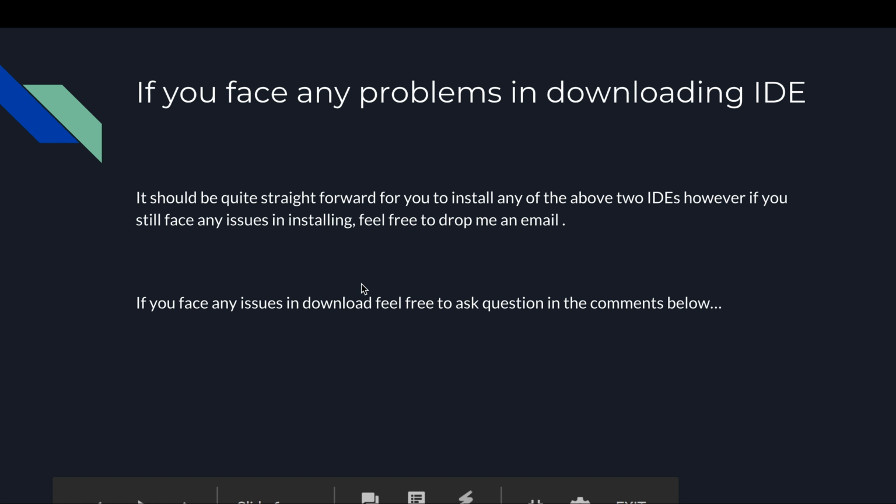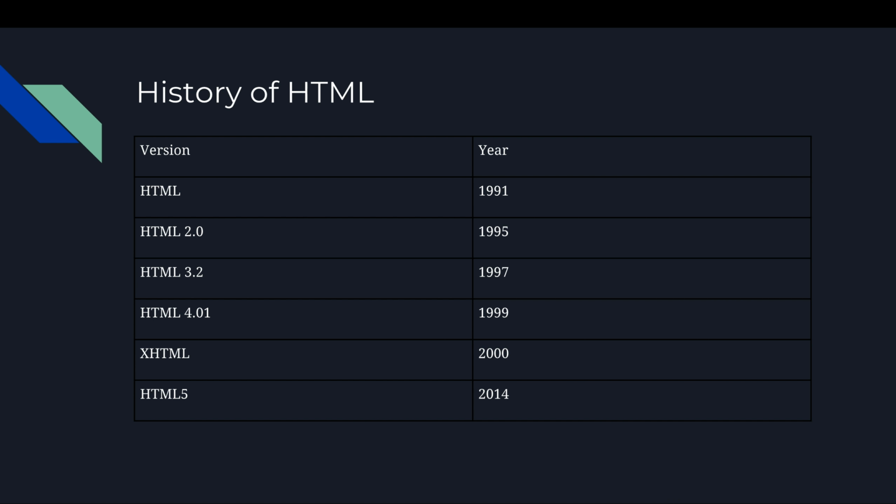Before I actually start coding, because I know you guys can't wait to see me start coding and telling you the tags of HTML, I would say you should know the HTML history.